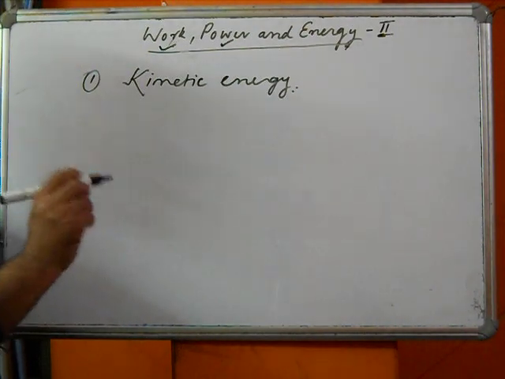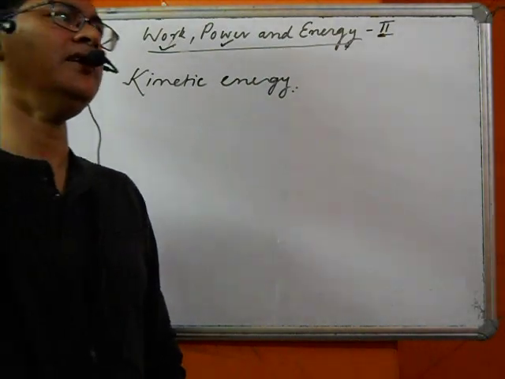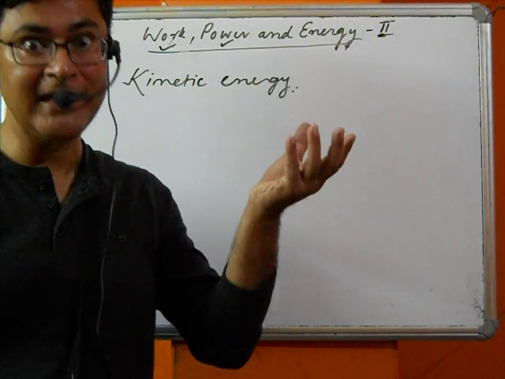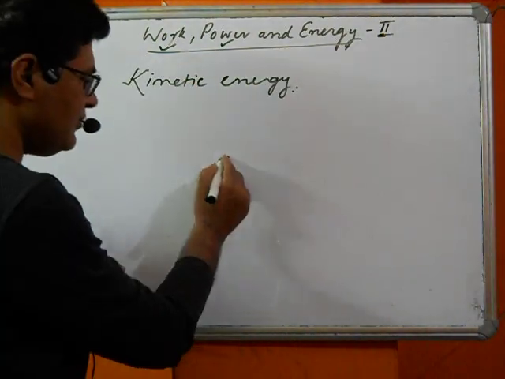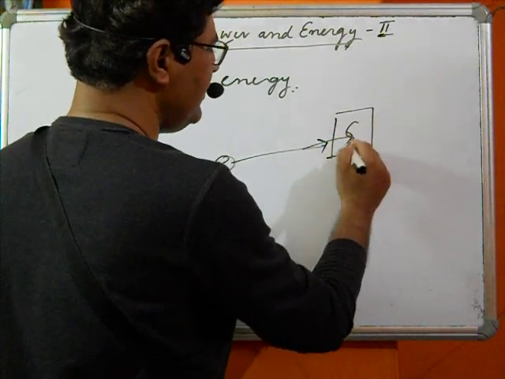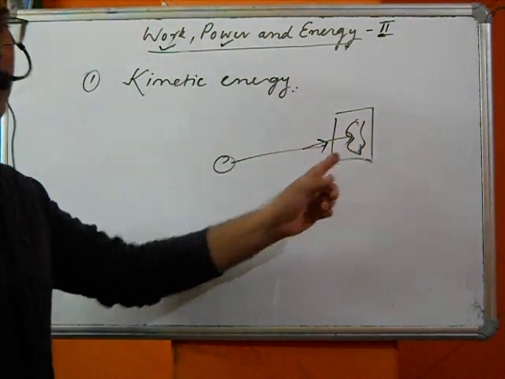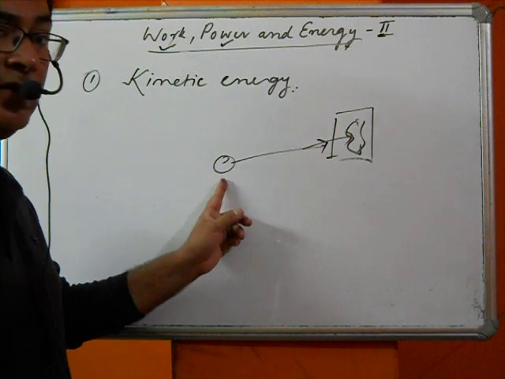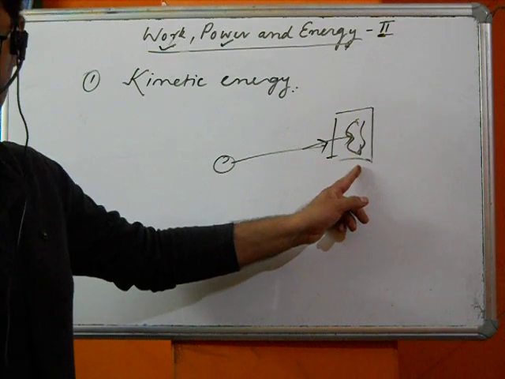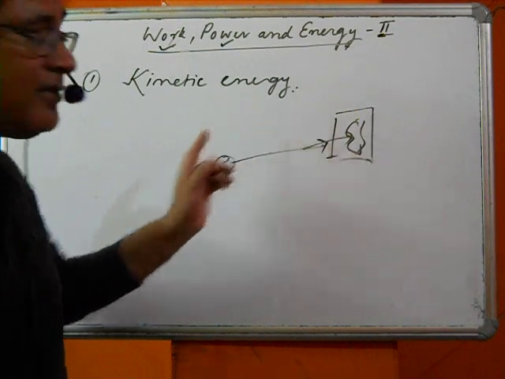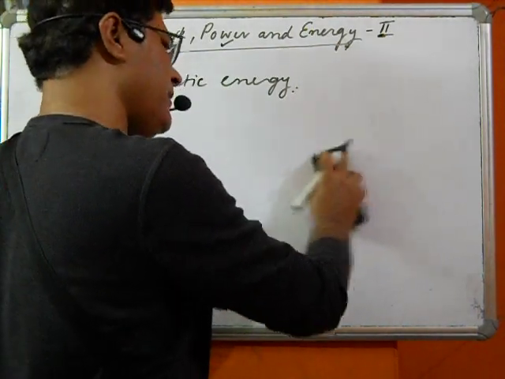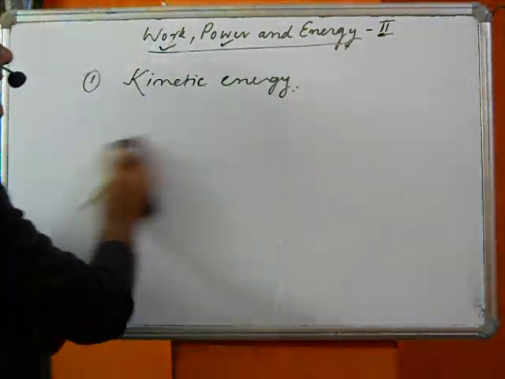Now, that means I take a stone and throw it at a window pane. What is going to happen? The window pane is going to break. Why did the window pane break? Because the stone had some energy. It was able to do some work, because we understand energy is the capacity to do work. So whenever a moving object possesses some amount of energy, we call that kinetic energy.